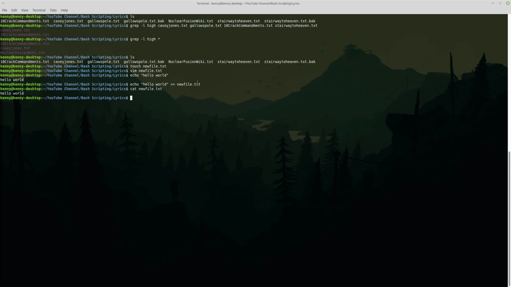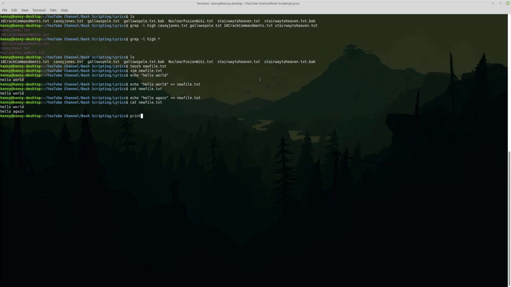And now if I were to cat newfile.txt, you see we have hello world. Now, there is another command that does this called printf, which in a way is actually better than echo because printf tends to be more consistent. Like on my machine, I believe that echo automatically puts a new line character each time I use it. I'm gonna test that out real quick. Yeah, so it automatically puts it. Printf doesn't. Now, you might think, well, if printf doesn't do this, doesn't that mean that it's worse? Not exactly. So echo does it on my machine, but echo may not do this on your machine, or it may not do it on a friend's machine. It all depends on how their machine is configured, but printf is the most consistent out of any other way to just start outputting text to a file.